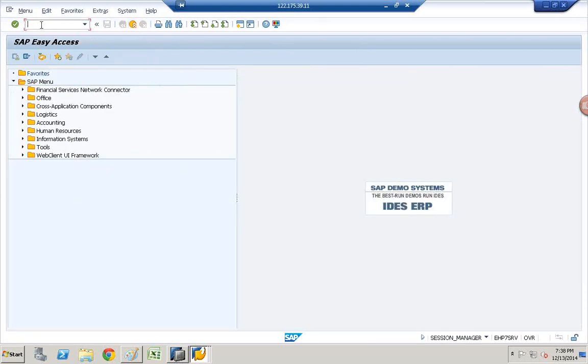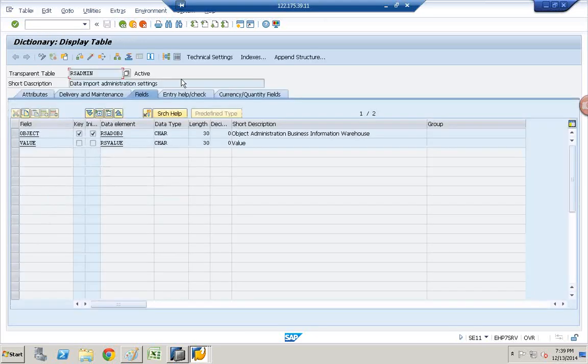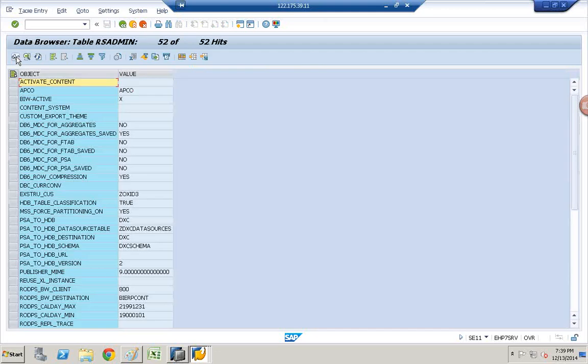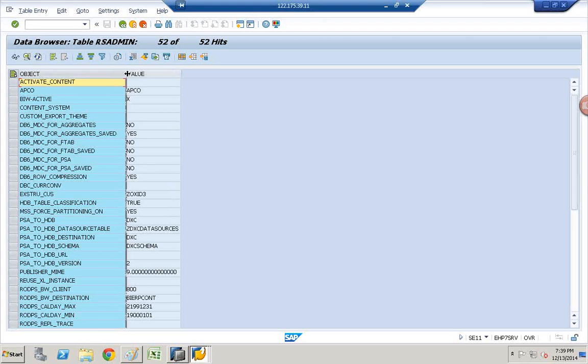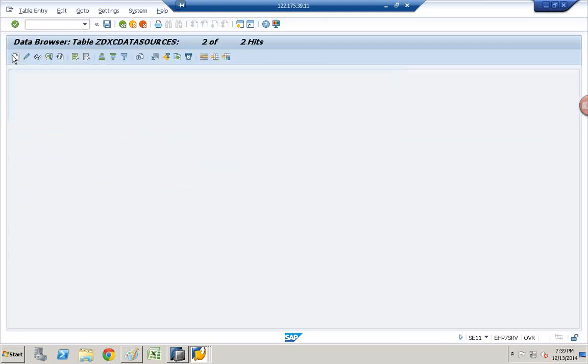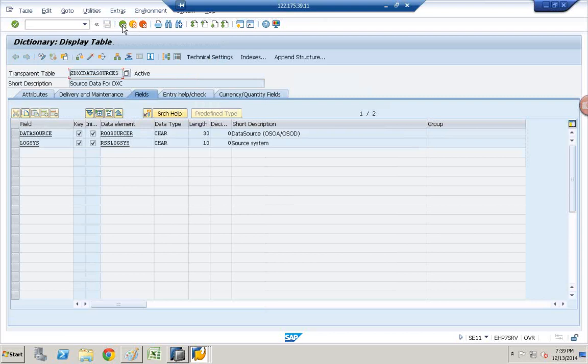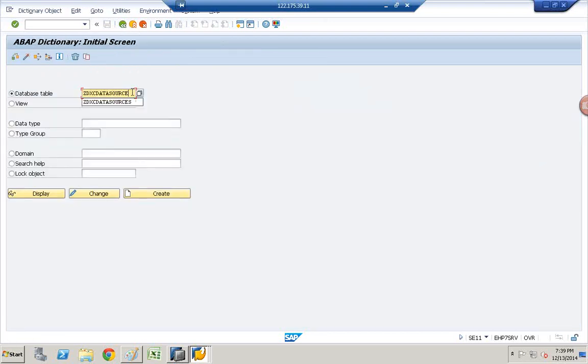The connections are fine. Let us check the RS admin table, click contents, click execute. Someone changed the configuration over here.